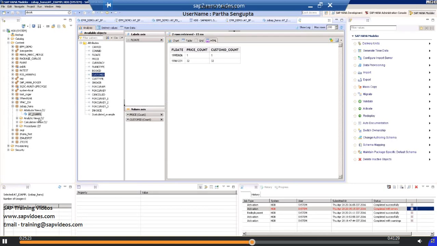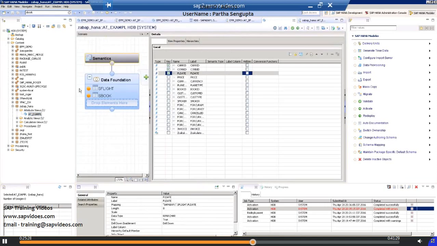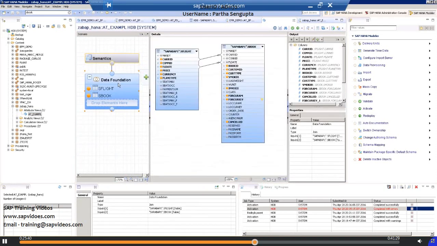So coming to analytical views, attribute views we saw here. To create an attribute view you should have data foundation and semantics. I am just recapping the steps in attribute views. First step will be data foundation, we will add the tables. Second step will be having a join condition between your two tables, third step will be output values, adding your fields to the output from the two tables. And fourth step, you can have a filter condition as well.